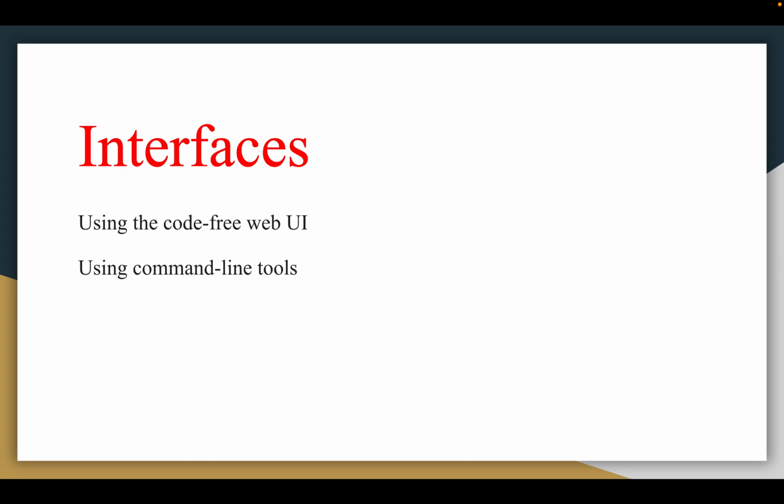Now, using the command line tools. As an alternative to the web UI, we can use command line tools to create and manage our Cloud Data Fusion instances and pipelines. There are two references for using command line tools. The first one is the REST reference, and the second one is the CDAP reference. The REST reference describes the API for creating and managing our Cloud Data Fusion instances on Google Cloud. Next is the CDAP reference. It describes the REST API for creating and managing pipelines and datasets.